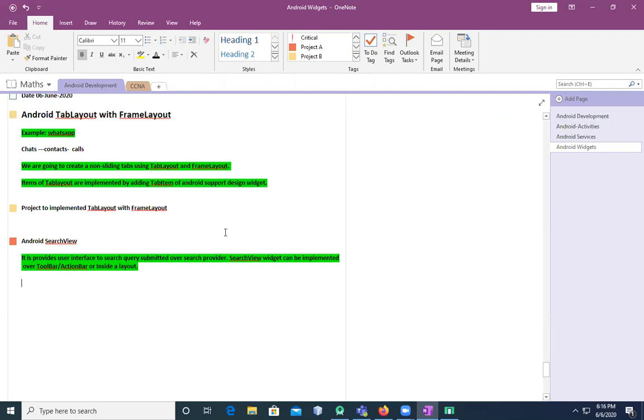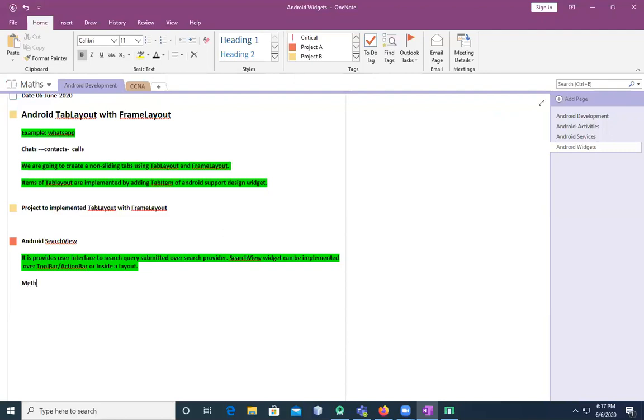SearchView is by default collapsible and set to be iconified. The method that we can use is setIconifiedByDefault(true) of the SearchView class. And for making the search field visible, SearchView uses the setIconifiedByDefault(false) method. So the true method and false method are used in this widget, which is SearchView.